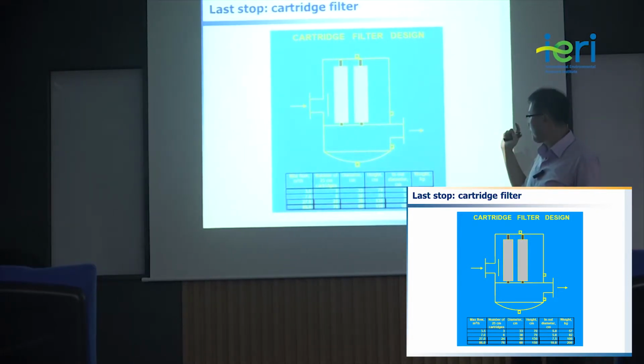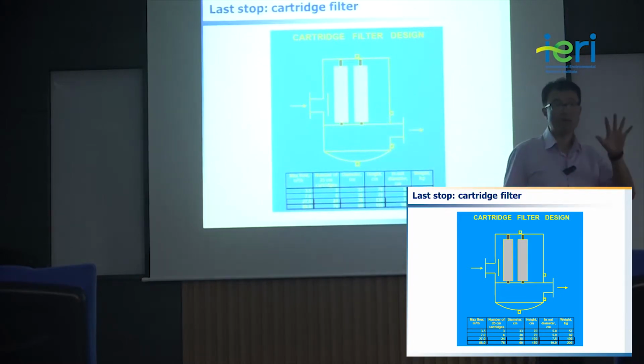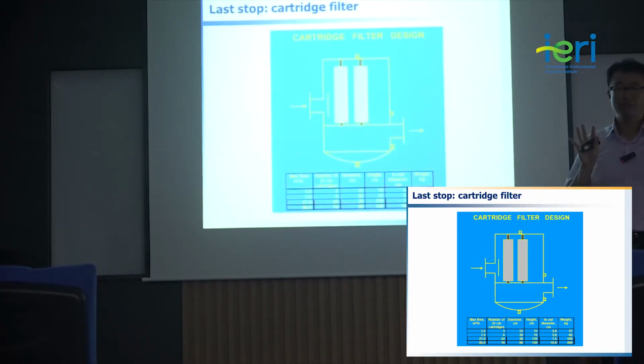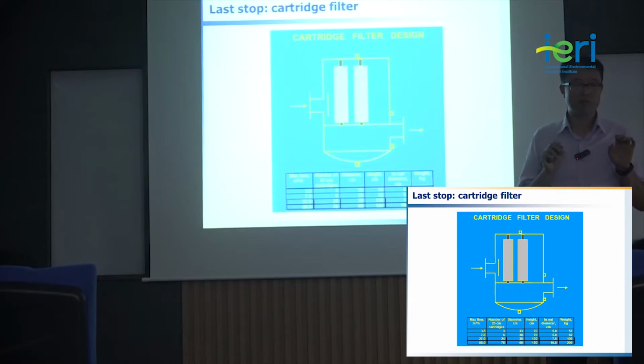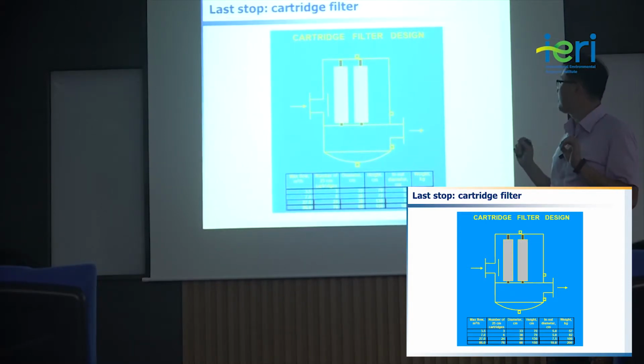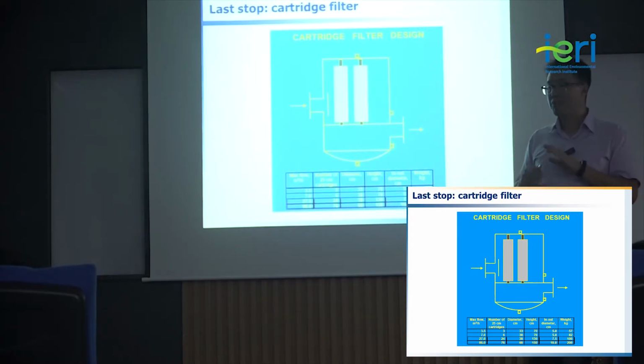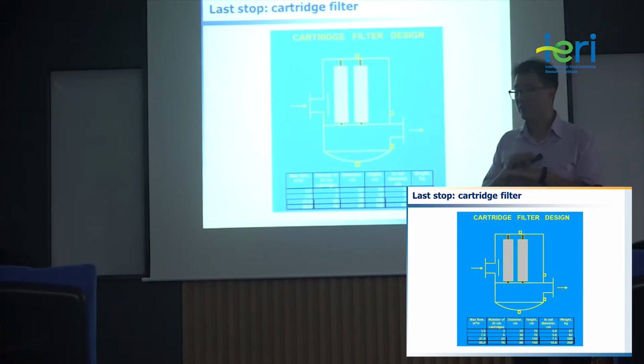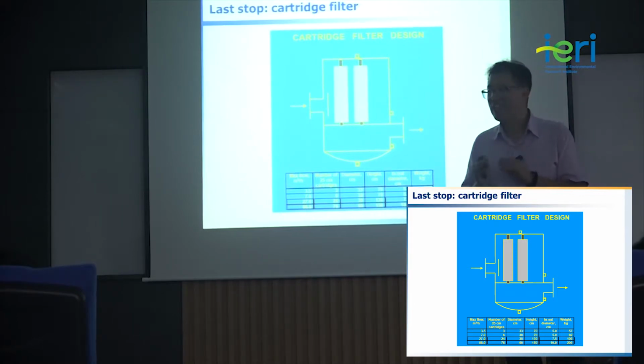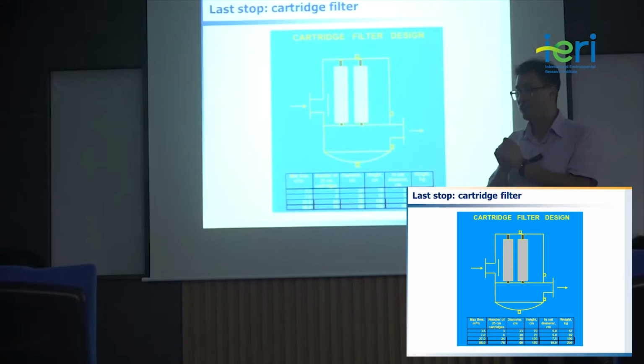The actual pore size of this cartridge filter is about 5 microns or 10 microns. So reverse osmosis system operators do not expect the cartridge filter to work very well. This is just for safety. Sometimes the pre-treatment system does not work very well. If that is the case, in an emergency, the cartridge filter can work.